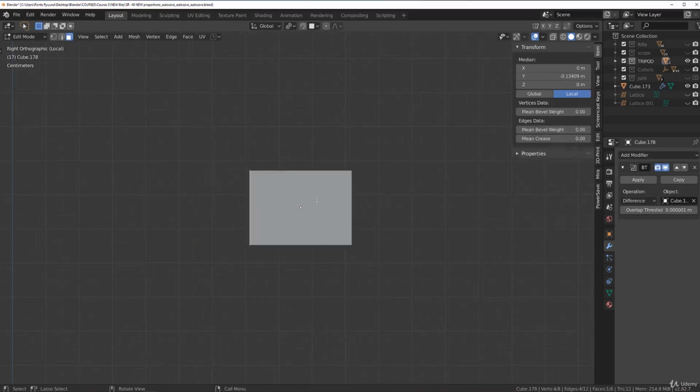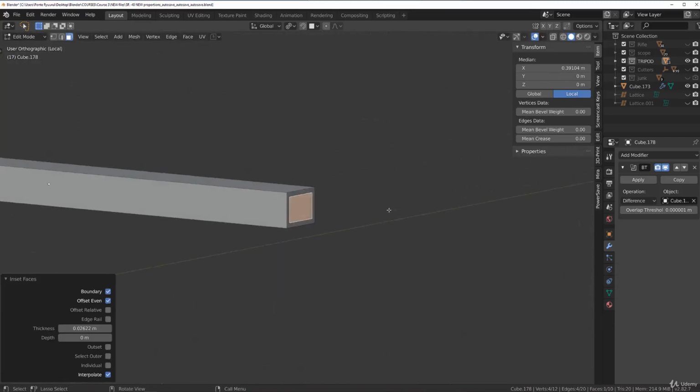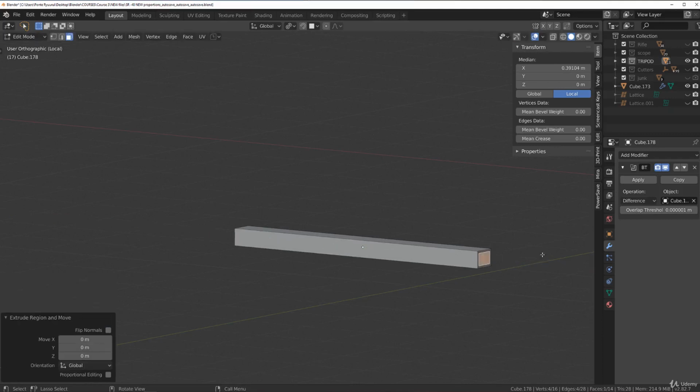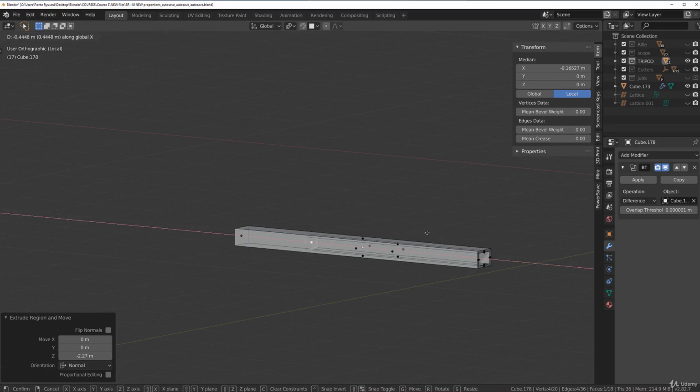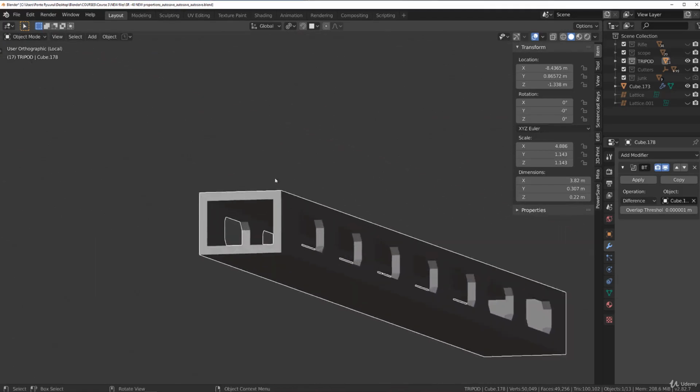Go to this view, and what we need to do is grab this face, insert it, right? And we need to literally, in fact, what we could do. Yeah, that's fine. Let's just simply bring it in. But I have to see what I'm doing. So again, GX and move it in down to here, okay? So now we've got this opening in the middle, which is exactly what I wanted.